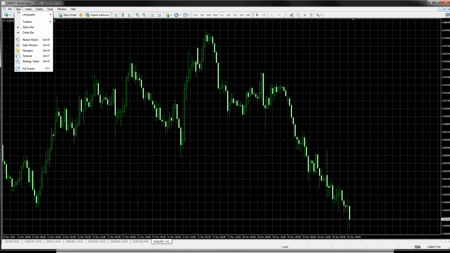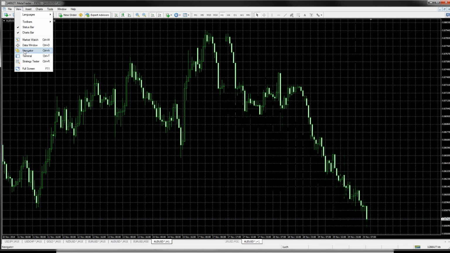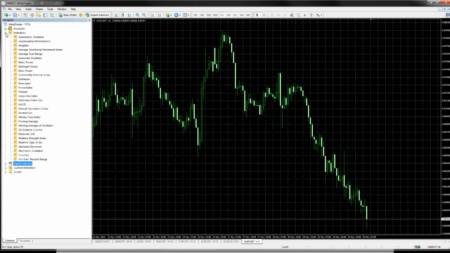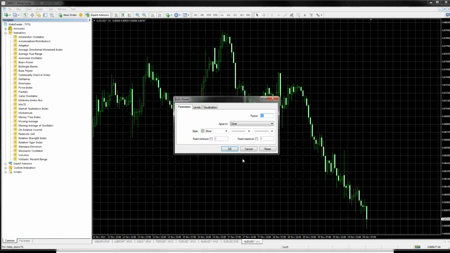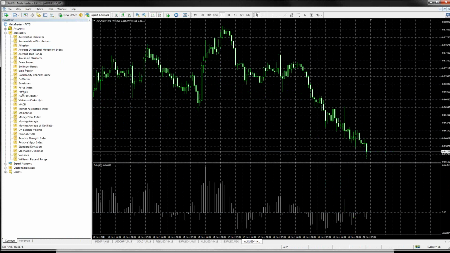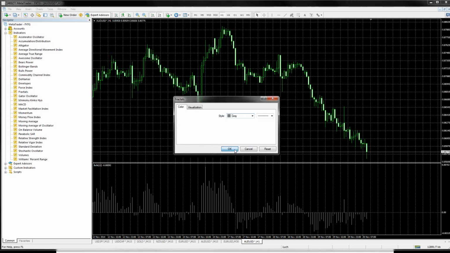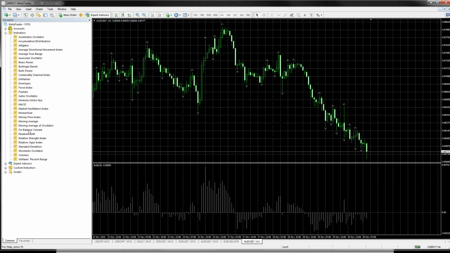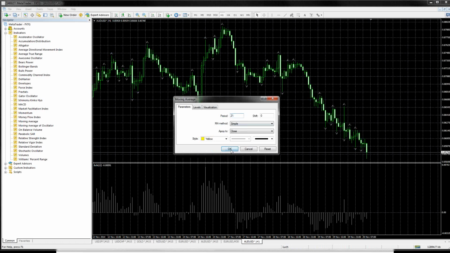And the navigator on, indicators. Now let's just say I'll put on some indicators on here. There's one. What else can we put in here? Fractals. I don't know. Moving average, for that matter.